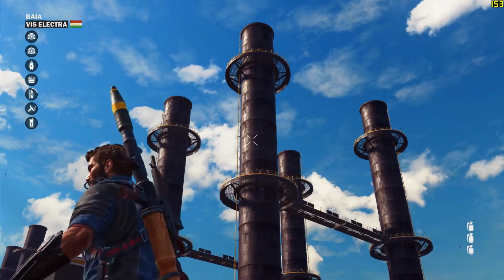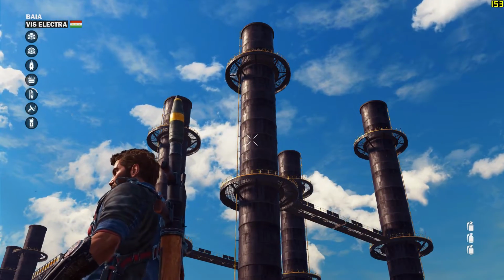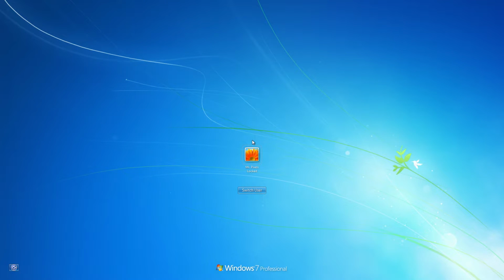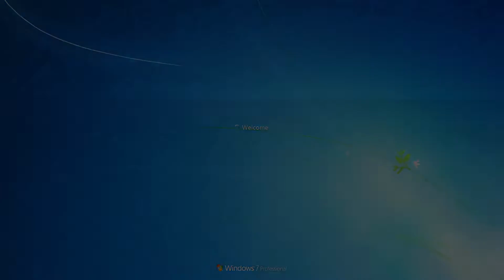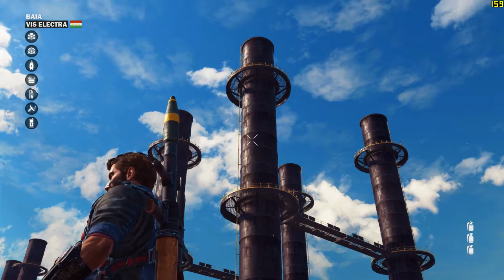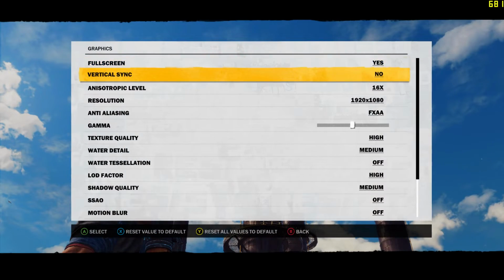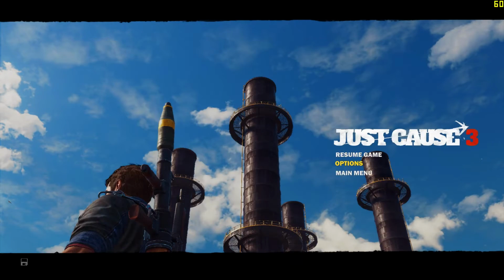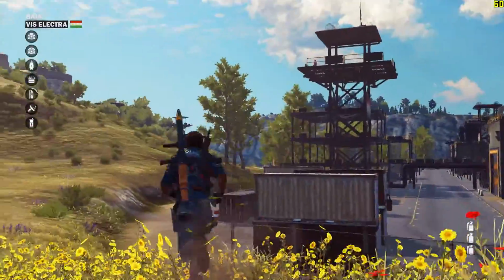All right, so let me show you the trick. What you do is you hit the Windows key and the L key. That locks your computer. Now, this works with Windows 7, and I've heard it works with Windows 8 in some games. I don't know about Windows 10. Now, let's turn on Vsync and see if it worked. Sometimes it doesn't work on the first try, but it looks like it's working.